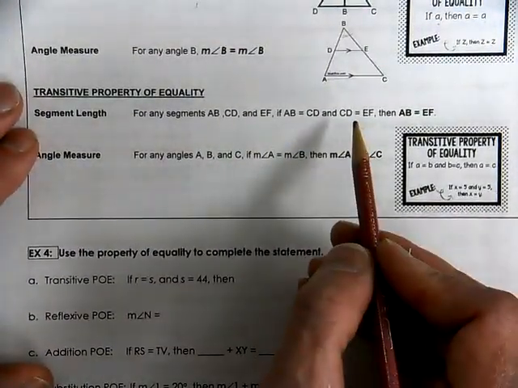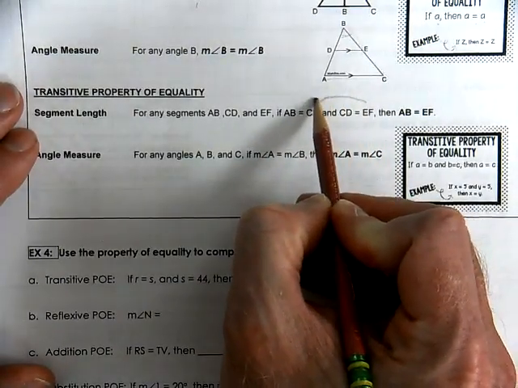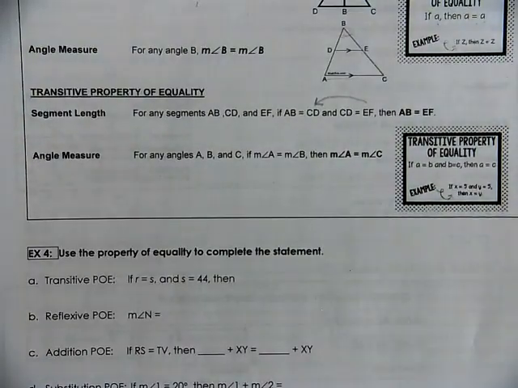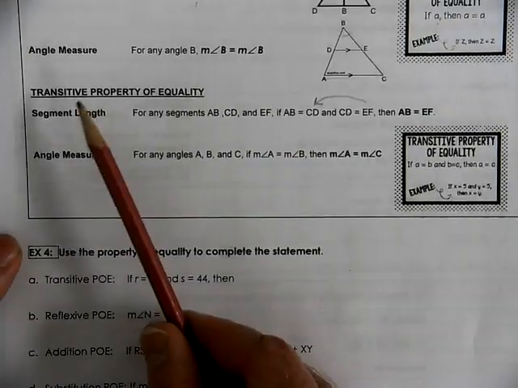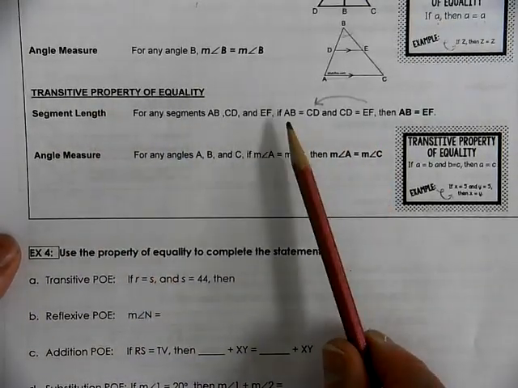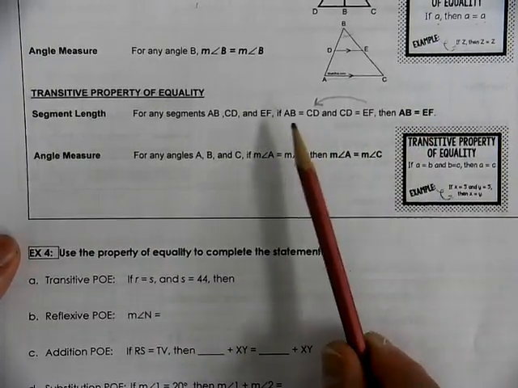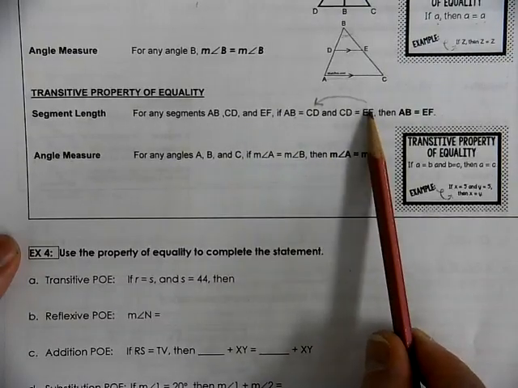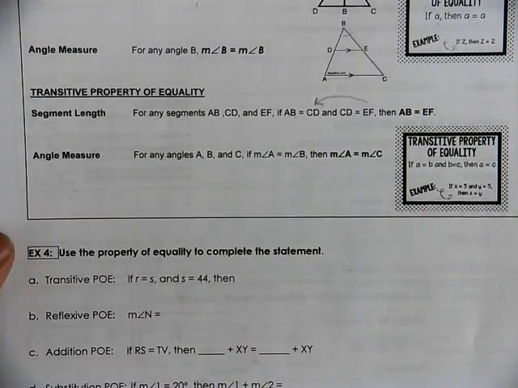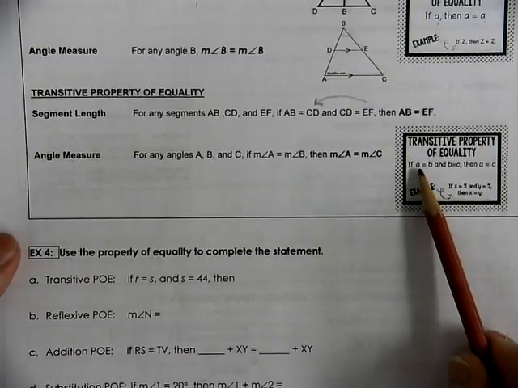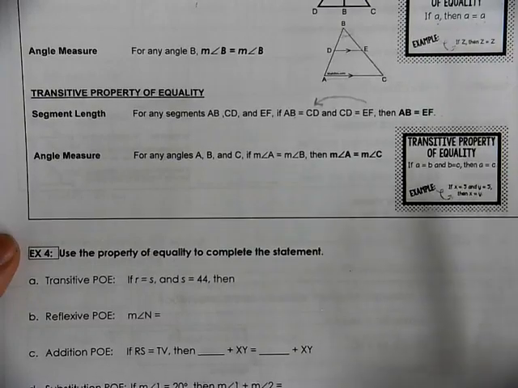Yesterday, we used the same pattern, but we said that if CD equals EF, then we can substitute that in. That was the substitution property. And with equal signs, you're allowed to substitute. But we have another way we can do it called the transitive property of equality. As long as we have this pattern, we can come to the conclusion that your first term is going to equal your last term because both of those terms equal the same thing. So if A equals B and B equals C, then A equals C.